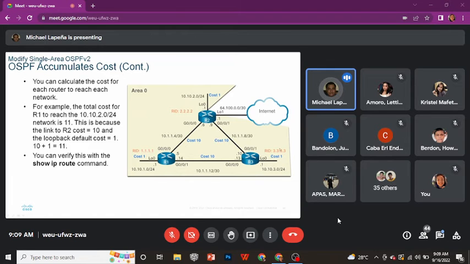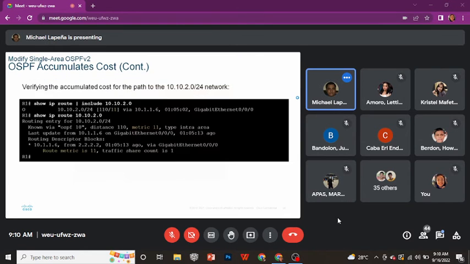Any devices beyond, let's say we have a LAN here or another network connected to this LAN or loopback, use router 1 as their default route. So for router 1, the default route would be router 2, and for router 3, the default route would also be router 2, because R2 advertises that it is the path for the default route.